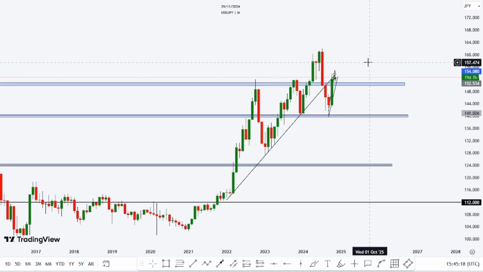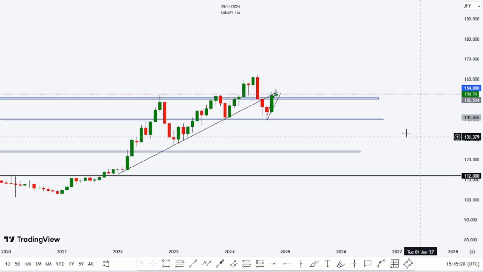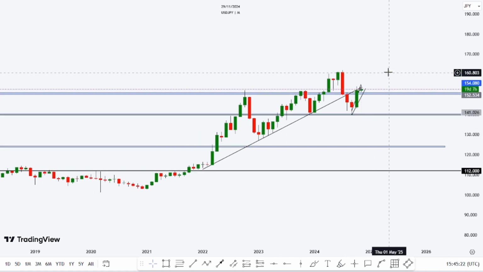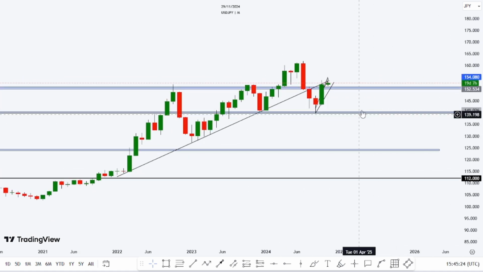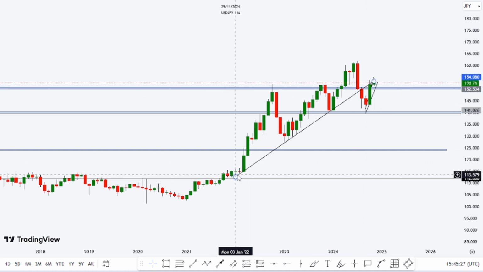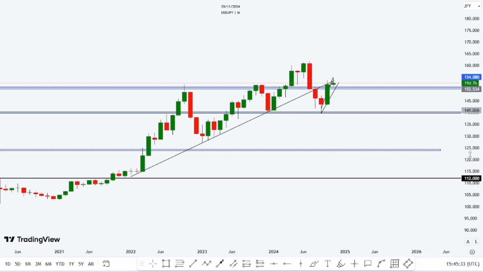All right, so we are currently on the monthly time frame of USDJPY, and like you've seen here, we have price trending up. Then we have our trend line here. Price broke the trend line, making a retest. That is all that we need to know on the monthly time frame.